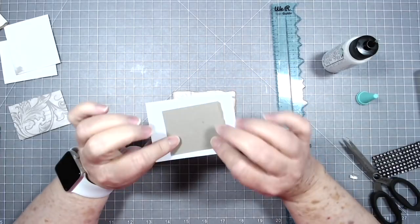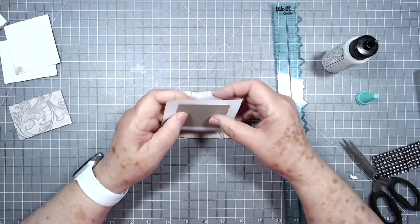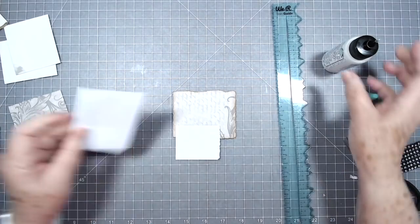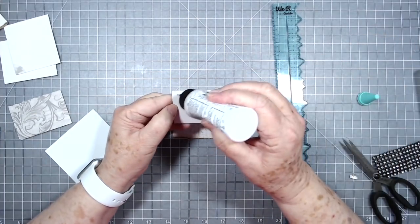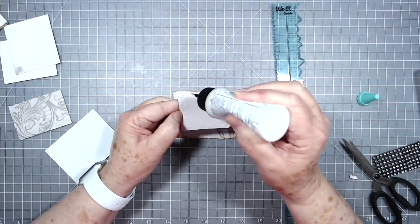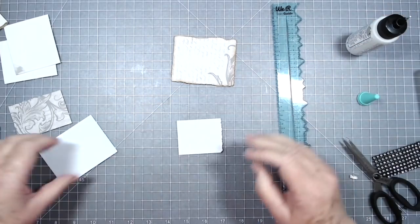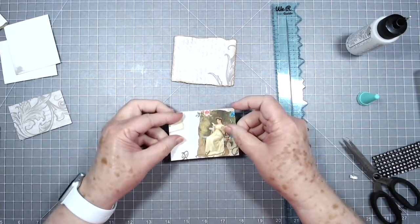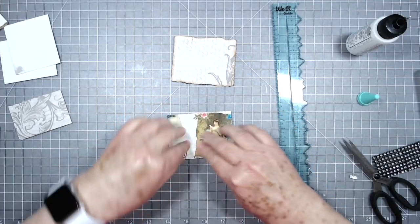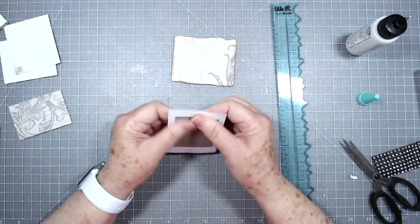So I'm just going to glue it down and kind of even it up, and then I'll tear around it. Just want to make sure I get my lady on there. And if you don't want the torn look, you can just leave it squared off. You do not have to do the tearing. There we go.